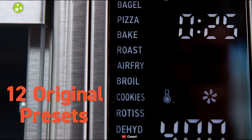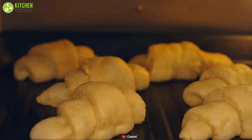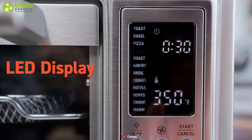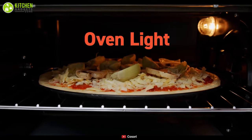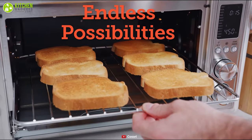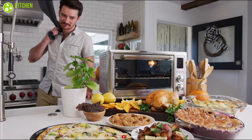It comes with 12 preset options which allow you to cycle through a wide variety of food types and functions with simple knob control. This oven comes with an LED screen, convenient dial, and interior light that exponentially boosts your cooking experience. Enhance your user experience with the Kasari 12-in-1 Toaster Oven, a wonderful gadget that you should grab to make your kitchen more functional.